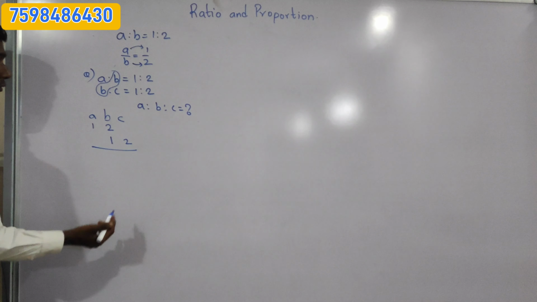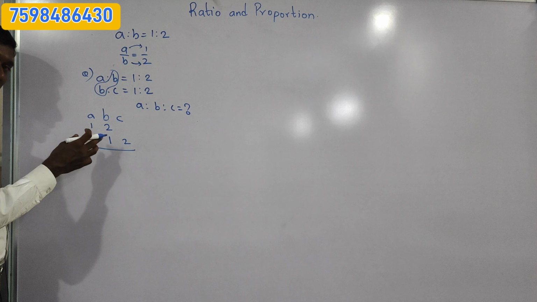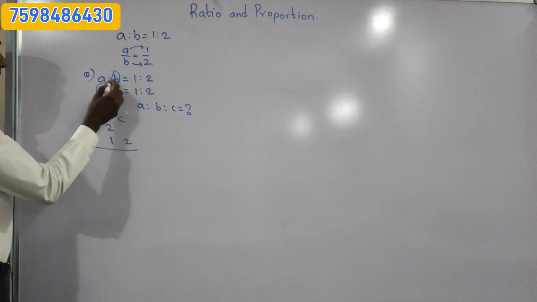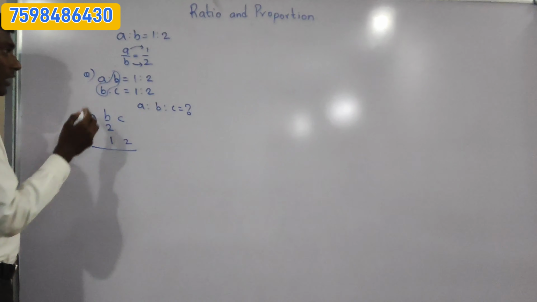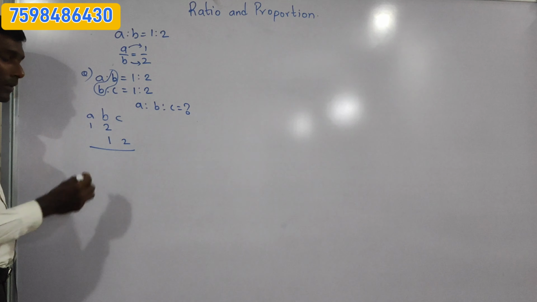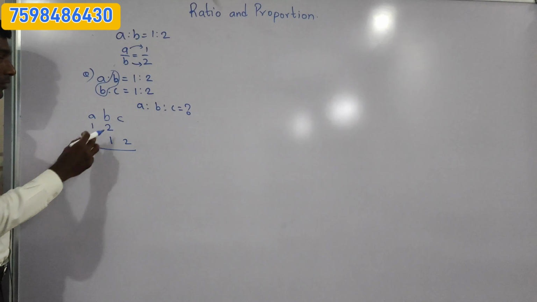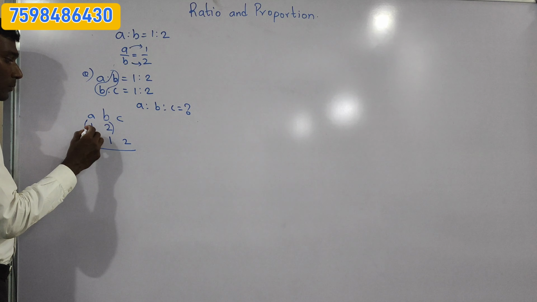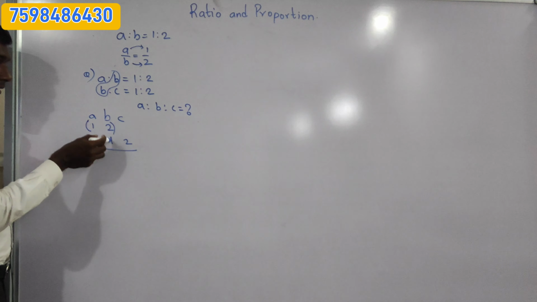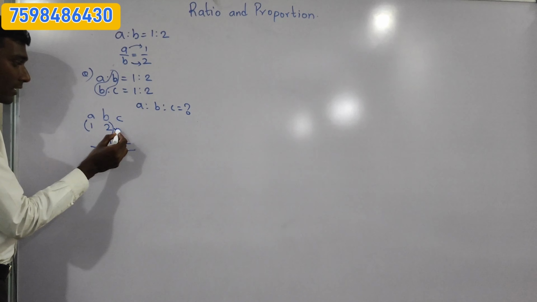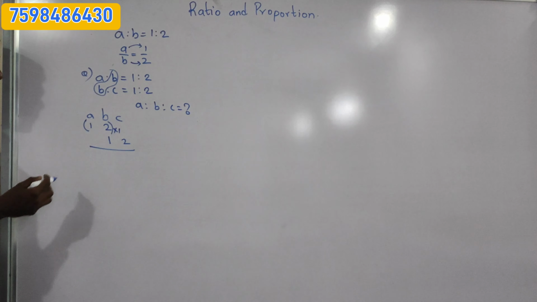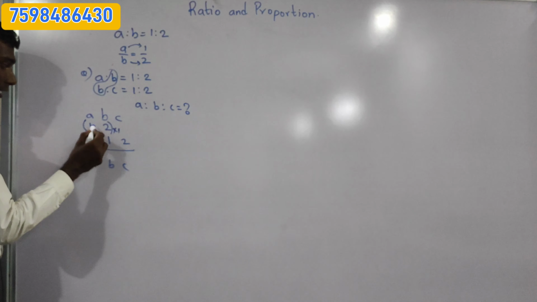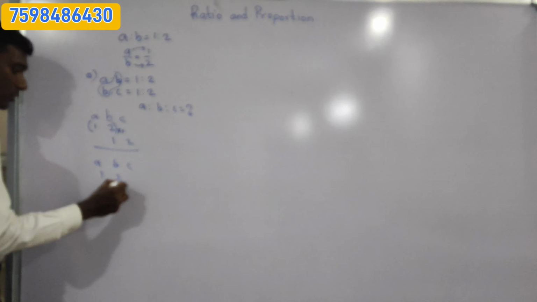That's it. Now we take the LCM, which will be 2, so that the B value is common. If you look carefully, B and B are common here, but the numerical values of B are not common. So I have to make them common. What number should I multiply by to make B common? I can multiply this whole bracket by 1. 1 into 1 is 1, 1 into 2 is 2.